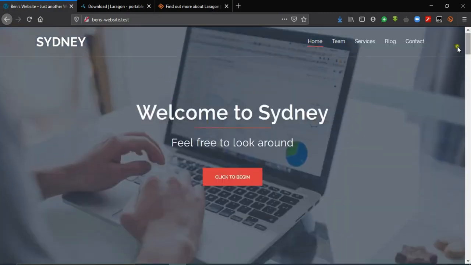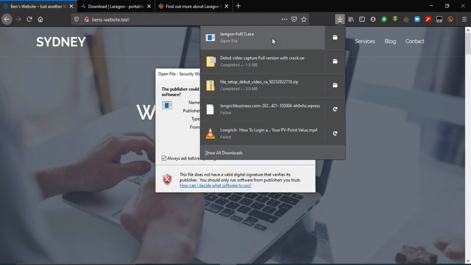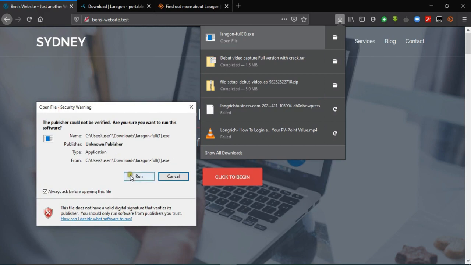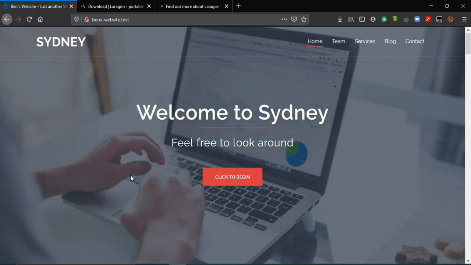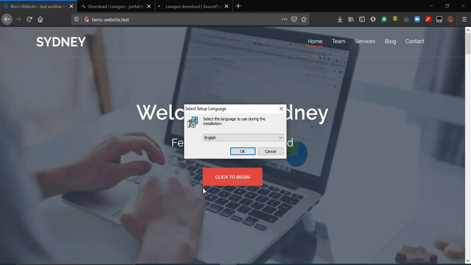So I think the software has finished downloading. Good. So we are going to double click on this to install it. So you run it. So any prompt that comes on your computer, you have to accept it to make the software fully installed.